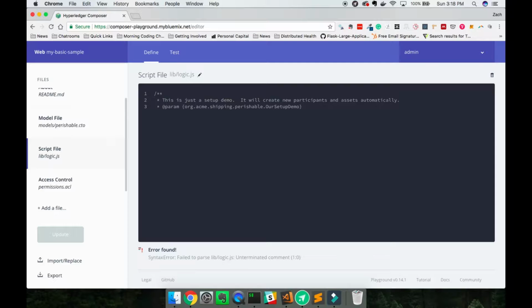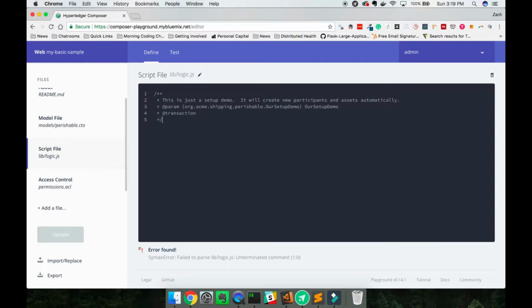Then after this, we're going to declare what our function is actually called. So I'm going to call this the same exact thing as what we did in the model file, our setup demo. So you put that right here after the closed bracket, and then we can come down to the next line, and we have to say @transaction to let Composer know that we're creating a new transaction.